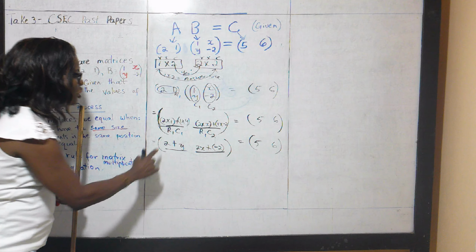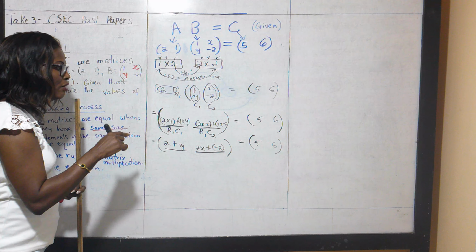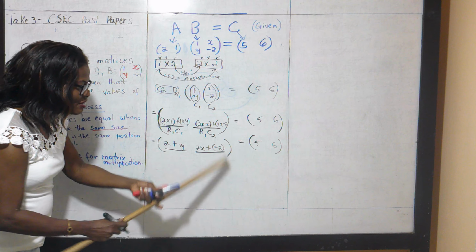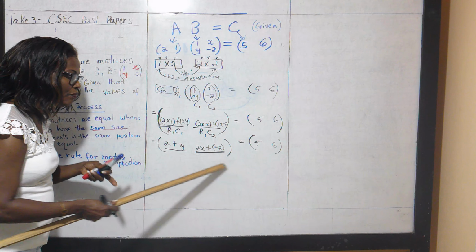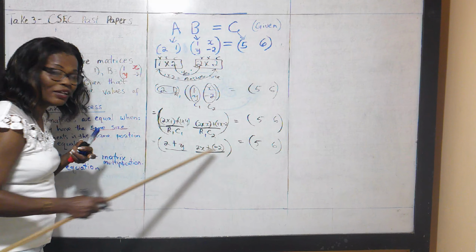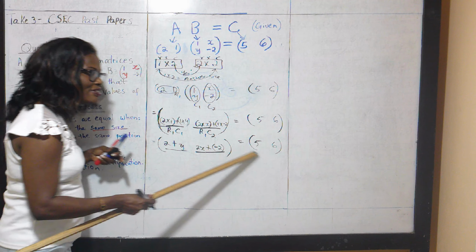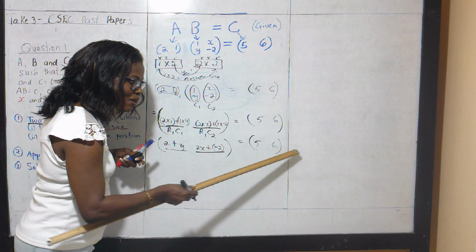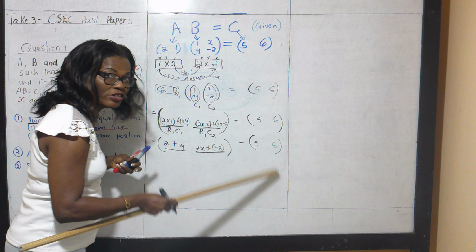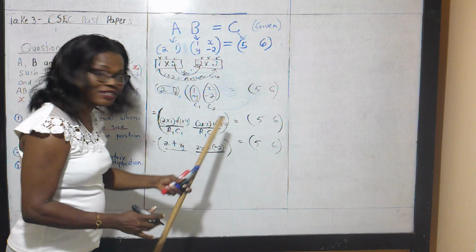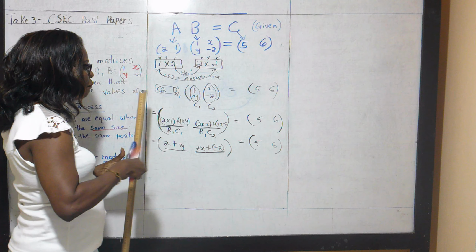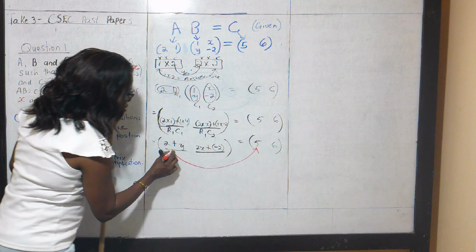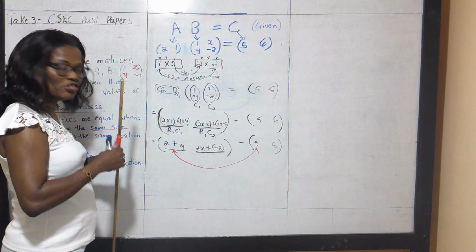Awesome. Now, again, we said earlier that two matrices are equal when they have the same size. What's the size here on the left-hand side? 1 by 2. 1 row and 2 columns. What's the size on the right-hand side? Same thing. 1 row, west, east, 2 columns, north, south. So if that is the case, we can simply form an equation with elements that are in the same position.